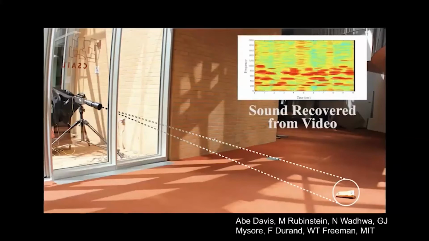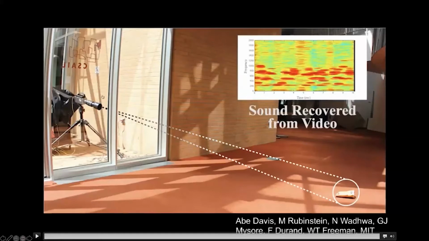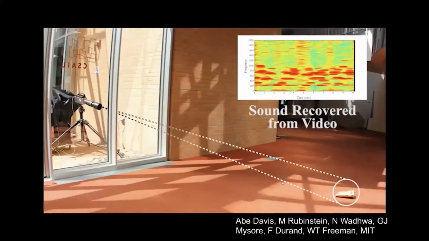So what's happening in this case is there's a camera behind this soundproof glass taking a video of a bag of potato chips, an empty bag of potato chips, and you can't see it moving, but the camera can actually see these very small vibrations. And so what was reproduced there in this little song was not reproduced from the sound, it wasn't listening to it, but reproduced from the images, the video, and the vibrations on that bag. So now we're getting information from really, really small and very fine details in terms of images and video.